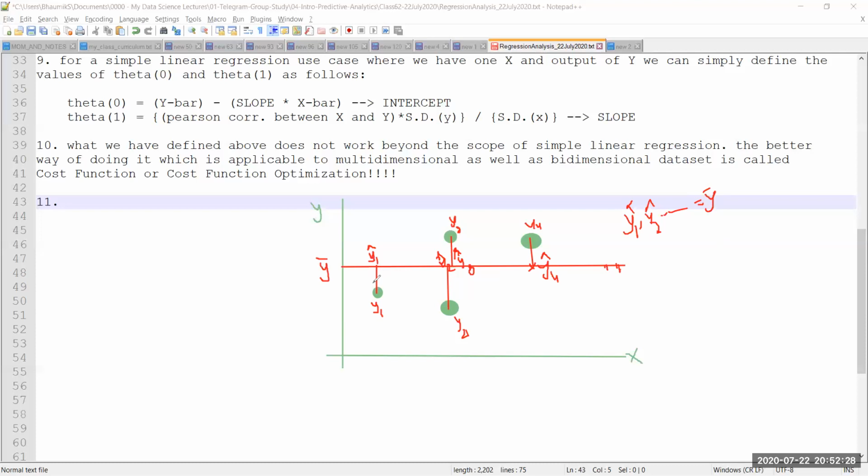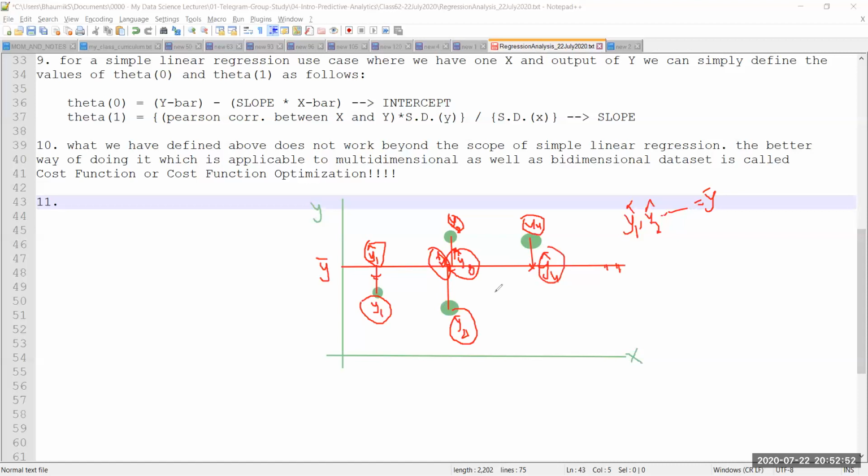So how do I find the miscalculation in my estimation? This is the difference. For the first point it will be y1 minus y1 bar, for the second point y2 minus y2 bar, for the third point y3 minus y3 bar, and for the fourth point y4 minus y4 bar.